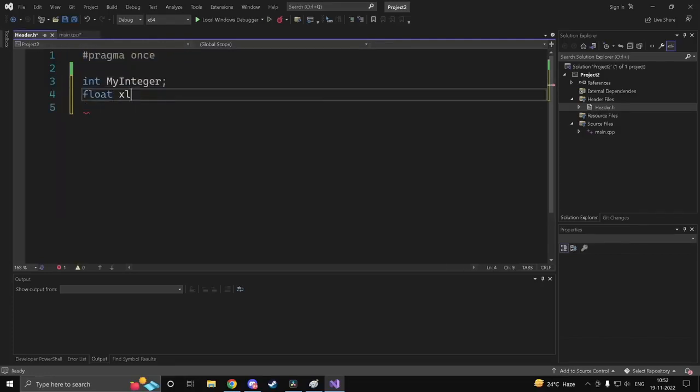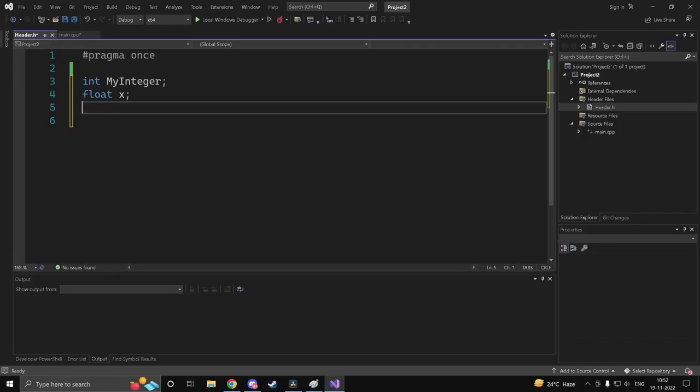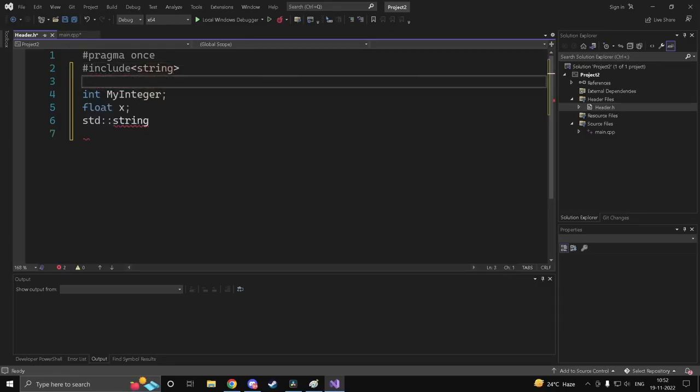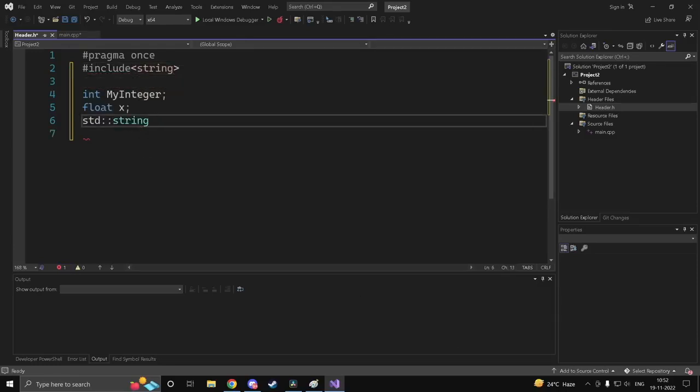Now similarly, you can have other types which we discussed. So you can have float x for example, and you can have many other types. So for example, if you wanted a string, you would put in std::string. In Unreal you use FString, but again, now you're getting an error. That's simply because you have to include string. So these are the few additional complexities which come with C++.